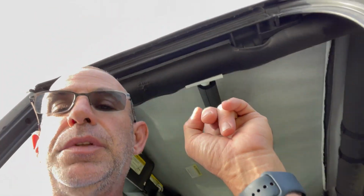Let's get to it. Okay, so actually working backwards in this video, I'm showing you the inside of my Jeep, and that's the roof, that's the soft top. And if you look right here, you have this white PVC pipe, that's a connector. You have white pipe going through this insulation all the way to this pipe right here.